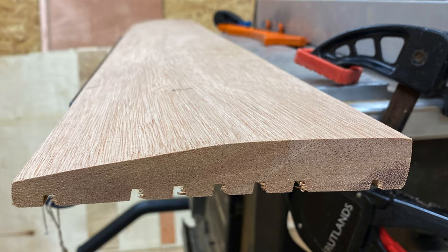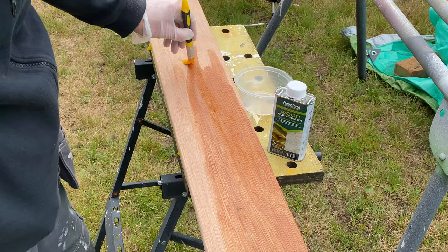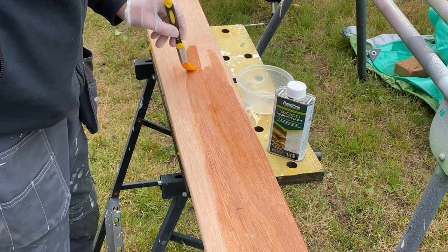The issue I found the following morning though was I didn't like the look of these little marks, thinking they might have been woodworm. Now, on reflection, they're probably actually just some pin marks from a delivery note or something, but I wasn't actually willing to take that chance, and I did have some woodworm killer, so I gave it a couple of coats of that and then left it overnight.